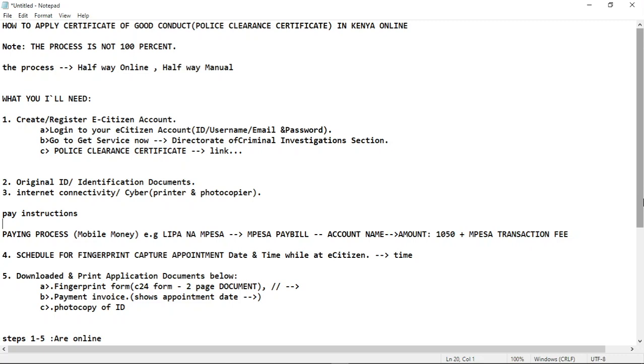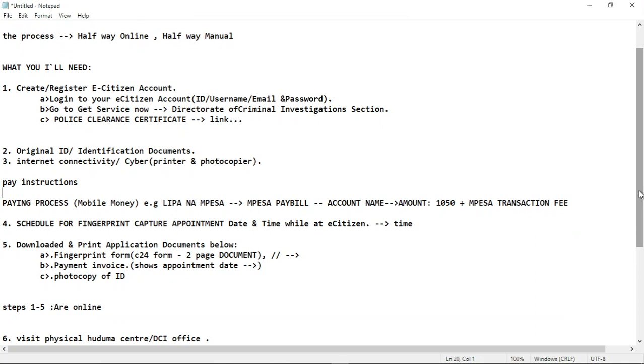Remember, you can apply today, but you go to Huduma Centre on another date. So here you can see you schedule the fingerprint appointment date. Another thing you need to note is that you might find all the appointments have been taken.